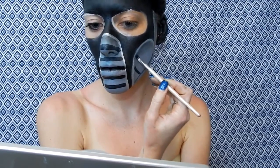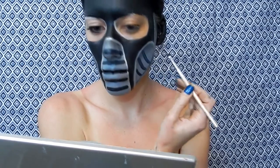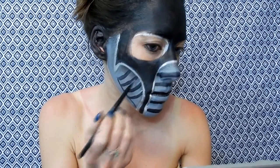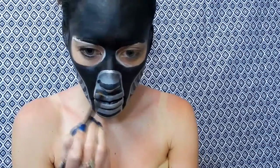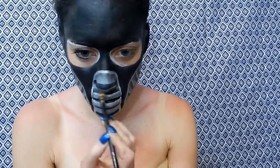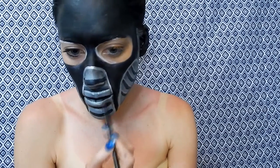And then when I moved on to the lines on the side of the mask, I just made them in a curved motion. Next, I went ahead and grabbed some white Paradise paint, and I just stuck that on one side of the black stripe. And then taking some black matte eyeshadow, again, I'm just going to be adding some shadows around those lines, as well as deepening up any of the ones that I covered after adding the lines.